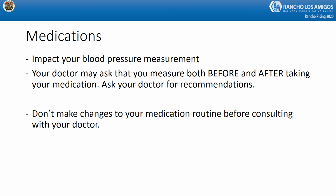When measuring your blood pressure at home, your doctor may ask that you measure your blood pressure both before and after taking your medications. Please ask your doctor for specific recommendations for how to time your blood pressure measurements. Please don't make any changes to your medication routine or stop taking any prescribed medications without consulting your doctor first.